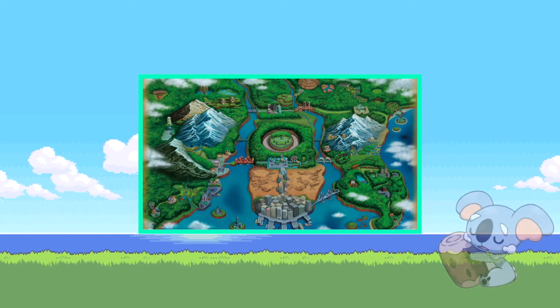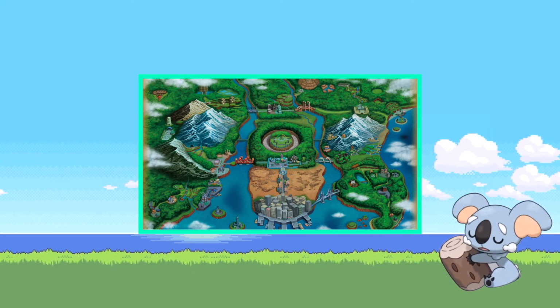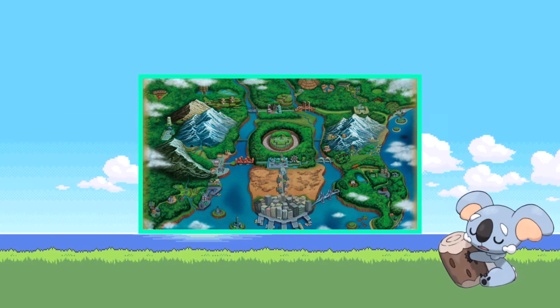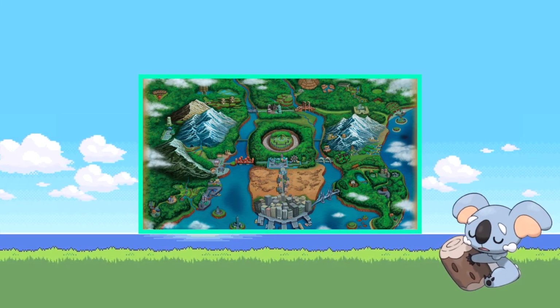In total, the Unova region gets 7 for diversity of biomes, 3 for natural logicality, 7 for anthroposphere, 5 for layout, and 5 for overall design, giving Unova a score of 28.